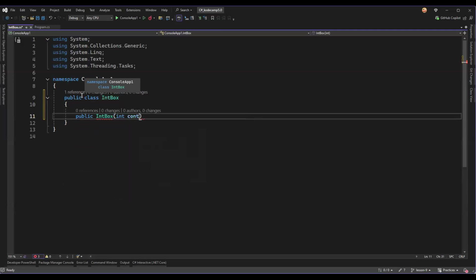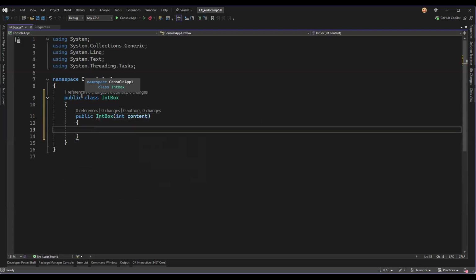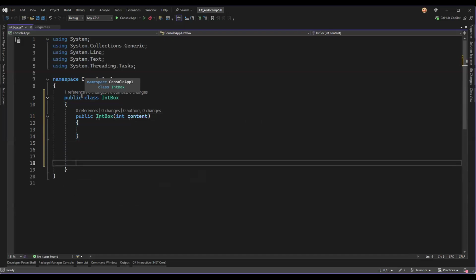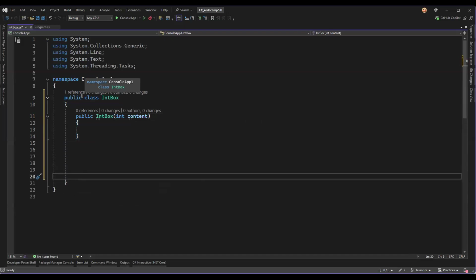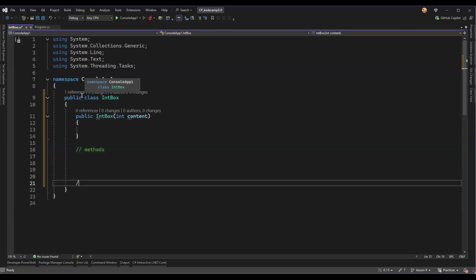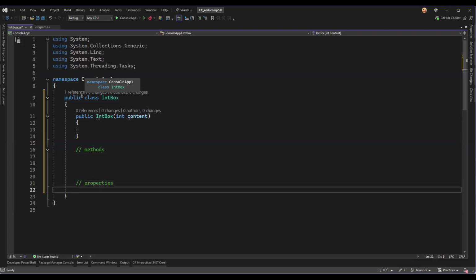After here would be constructors, methods, and properties. This is how I want to structure my code. So what are the properties of this class?